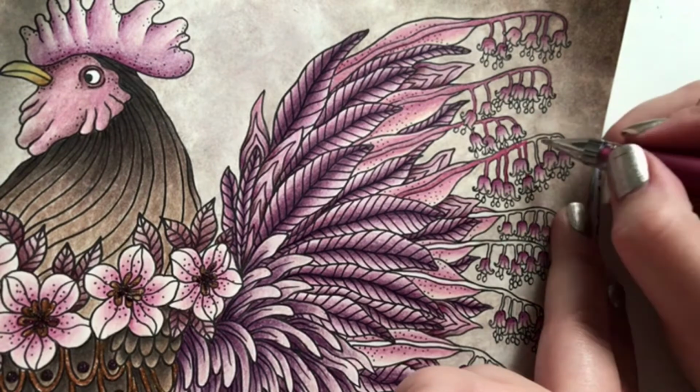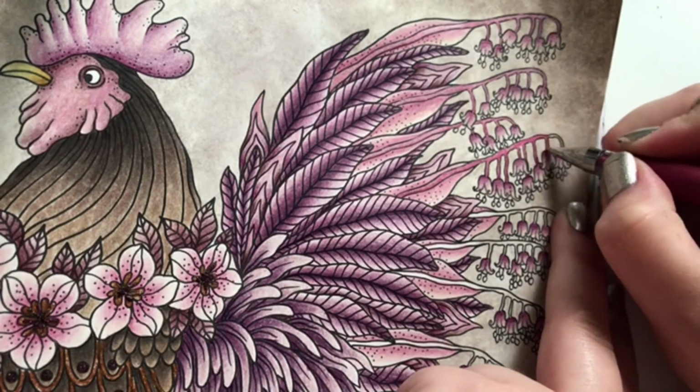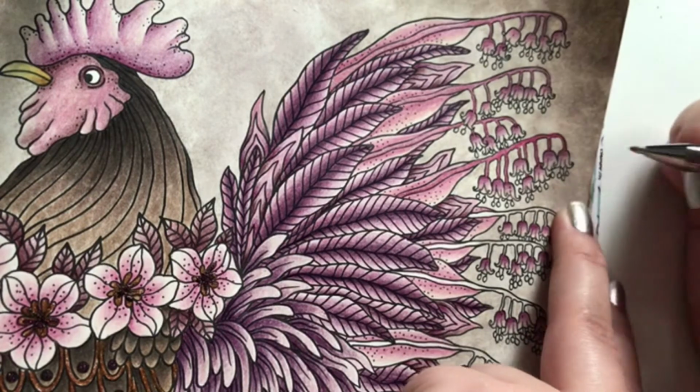White. Then I'll go in with white. Should the black dots on the flowers be white as well?